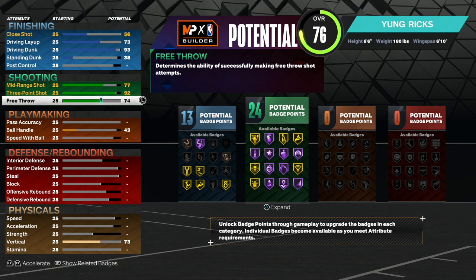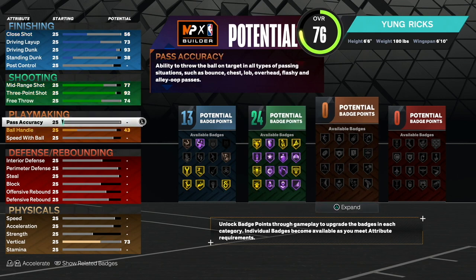So once you guys are done with shooting, you guys want to go to playmaking. Playmaking, you guys want to make your pass accuracy an 80. And the 80 pass accuracy is amazing, man. If you guys are new to 2K and you haven't played 2K23 yet, pass accuracy is incorporated with pass speed. So the higher your pass accuracy, the faster you will pass the ball. I would say 80 pass accuracy is like Gold Bullet Passer on 2K22. So if you had Gold Bullet Passer on 2K22, that's how an 80 pass accuracy feels on 2K23.